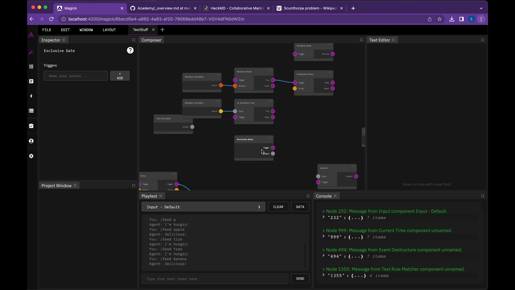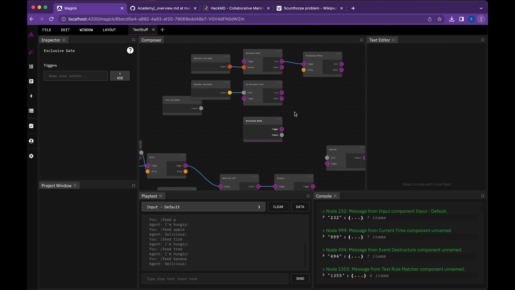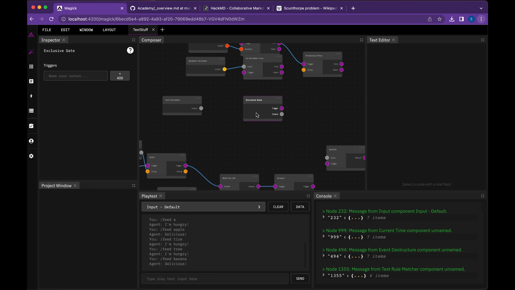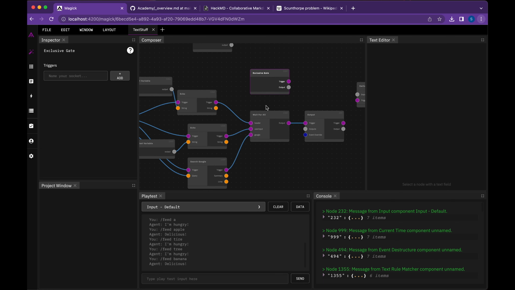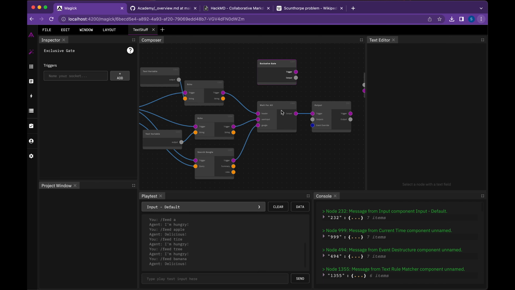Another one that we have that we've seen before and we use quite a lot is the exclusive gate. I showed this to you because we use it for some of the templates, like the Discord bot. What we're using it for there is, what happens if you get an input from the voice instead of the chat? We want both of them to be routed through the same graph. And so this is a different way of handling parallel execution. Here you see we're waiting for all of them. These all have to return before the wait for all will then go and pass on to the output.